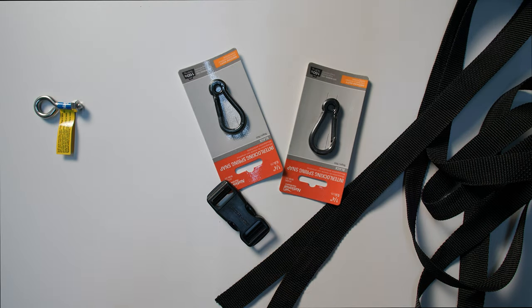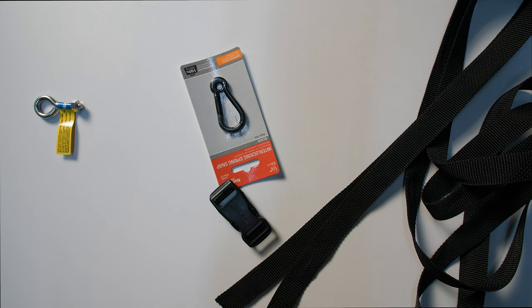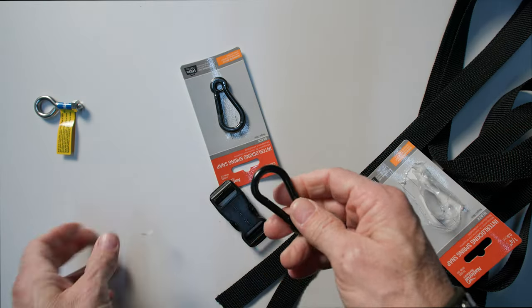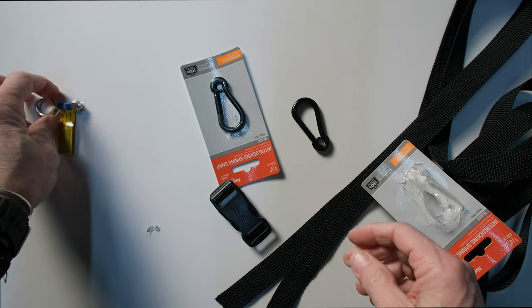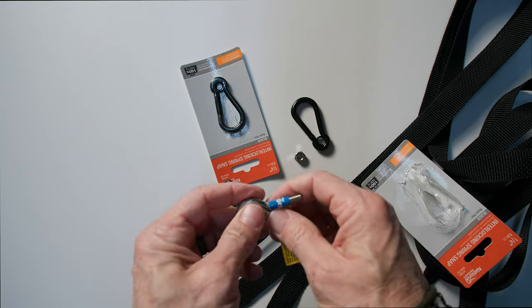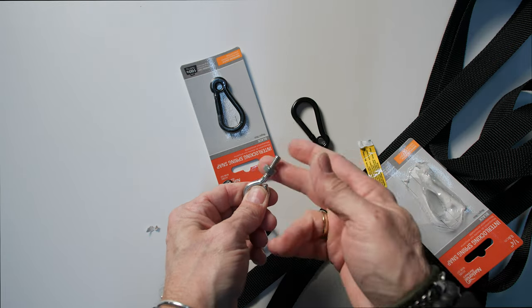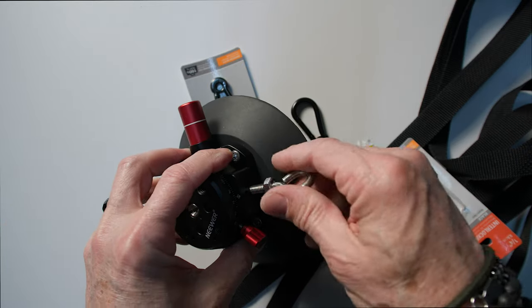Okay, I think I found what I'm looking for. I've got a couple of carabiners here — interlocking spring snap things. These ones are coated, so they're a little rubbery and won't scratch the car at all. I've got my eyelet here — just quarter inch — let's see if this fits. We want to keep the nut on there, and then this should screw right in, and it does — nicely.